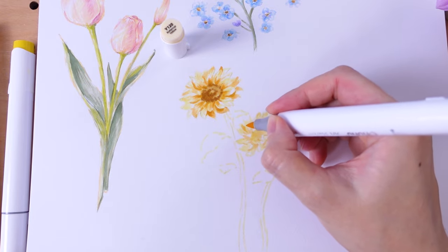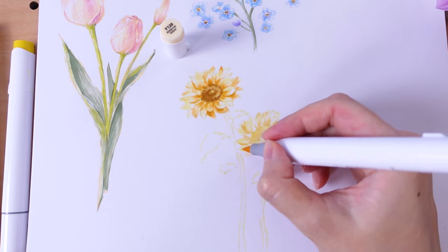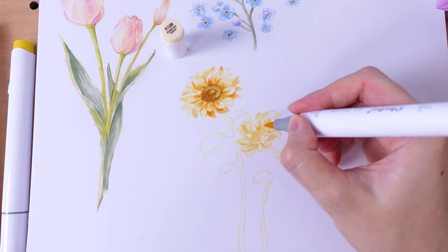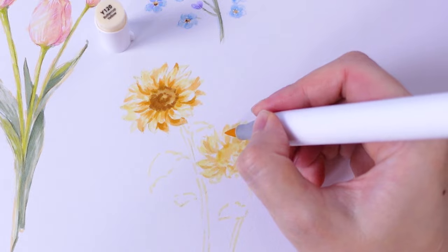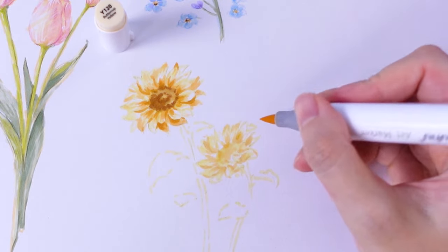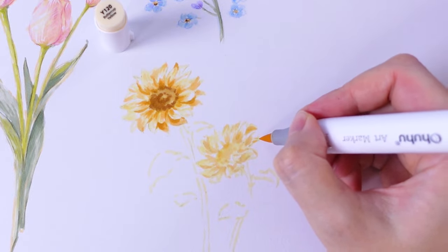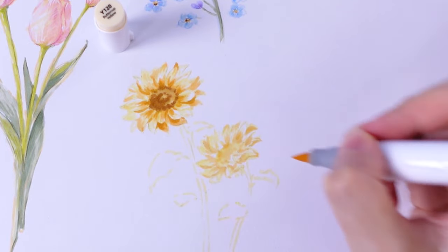As I was coloring these sunflowers, their bright and lively colors made me think of a dress I had when I was a kid. That dress was covered in beautiful sunflower print. It's heartwarming how coloring these flowers brought back some lovely memories all of a sudden.